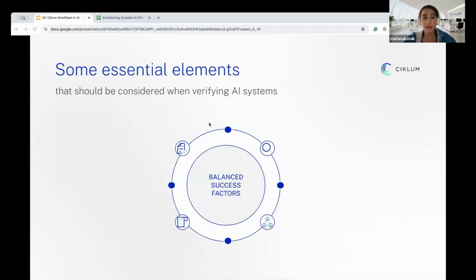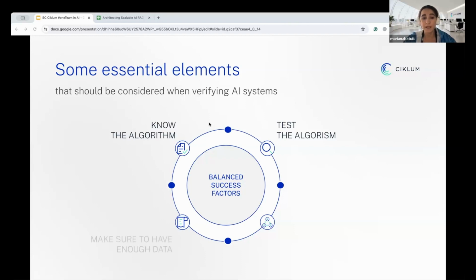And to summarize from my end, what are the main success factors? Maybe obvious, but as a QA engineer, you need to know the algorithm and you need to test the algorithm. You need to gain a comprehensive understanding of the system under test. You need to familiarize yourself with the AI system structure, with its functionalities, and based on that knowledge, align your testing strategy. As an outcome, you will have more accurate testing and you will detect issues more effectively, I would say.